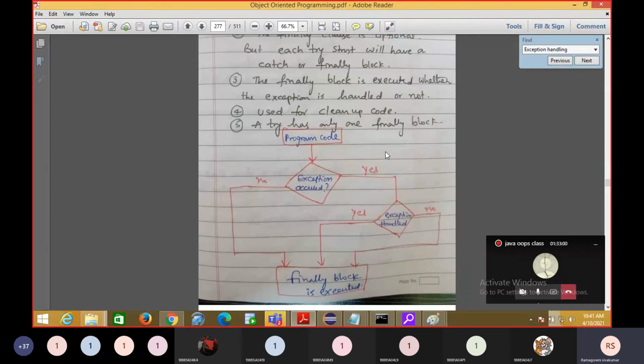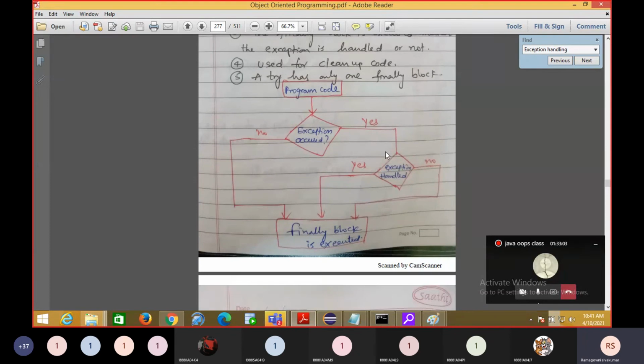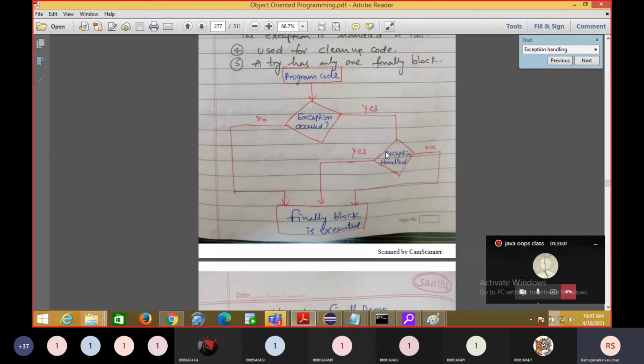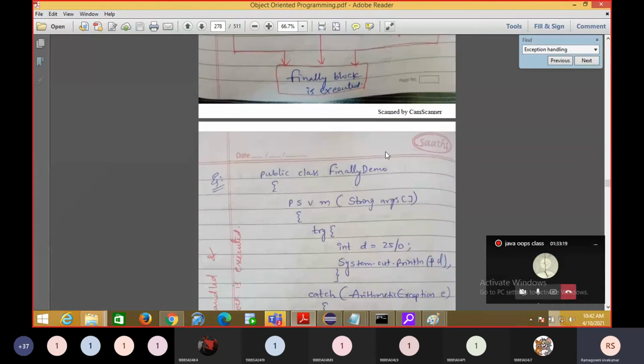So what is the flow? The program code, the exception occurs. Yes, exception handled, then the finally block is executed. If the exception is not handled, the finally block is executed. If the exception occurred or not, the finally block is also executed.